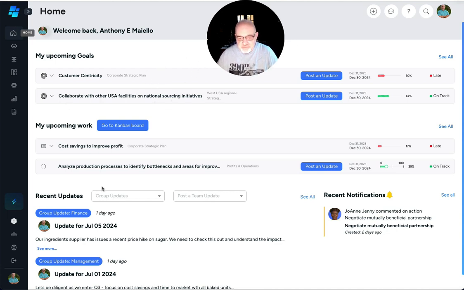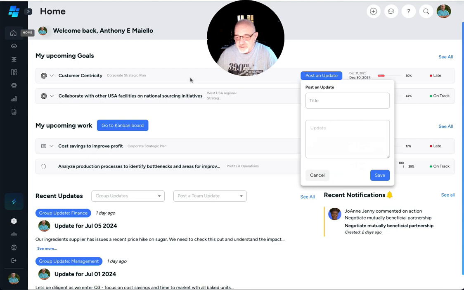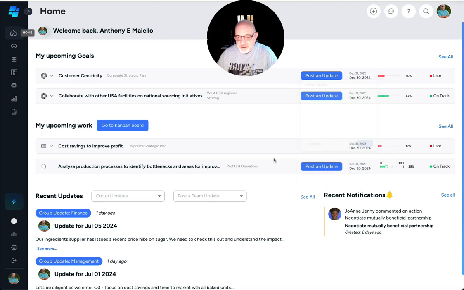As you can see, when you get into the main dashboard of the home screen, you'll see a few different areas here. Let's go through each one of them. My upcoming goals is exactly what that means. You'll see your top 2 goals on display here. The reason they're your top 2 doesn't necessarily mean they're the most important goals you've got, but these are the goals that need some sort of attention that we're bringing to your attention here. What you need to do with these 2 goals is simply post an update. You owe the team an update here. You could do that right from the screen by clicking on post update. Once you do that, this goal will go away and it'll be replaced with some other goal.